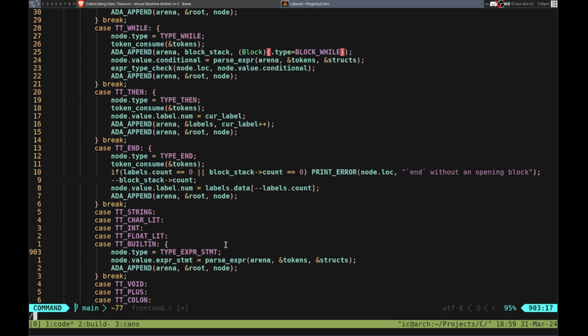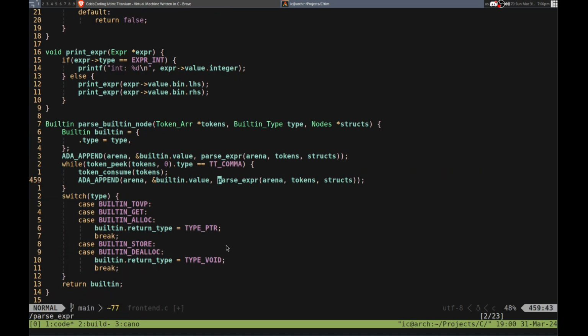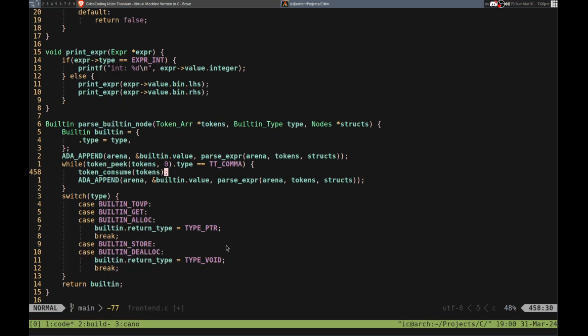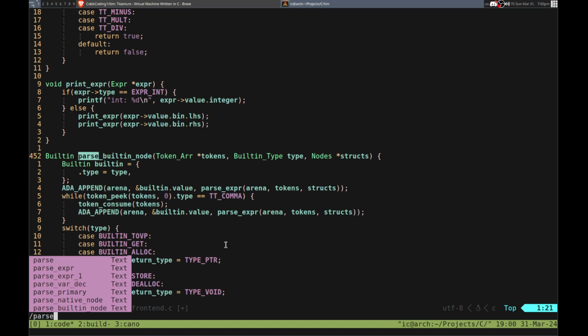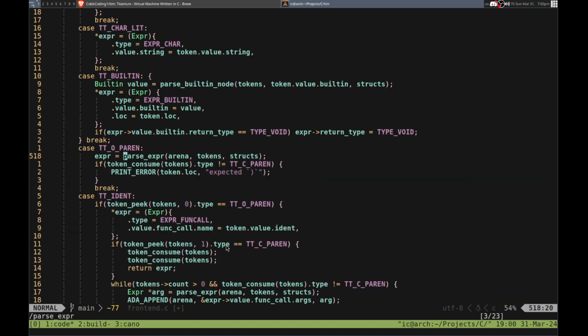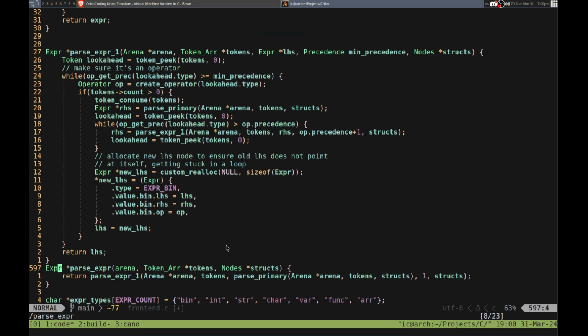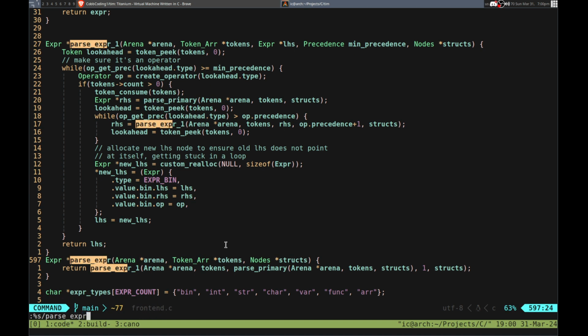Okay, then I just have to modify the actual, no, expert. What is it? Parse expert. Right, so that needs that. Yeah, I need to replace a lot of it. So this needs to be arena. There we go. And then parse expert 1.